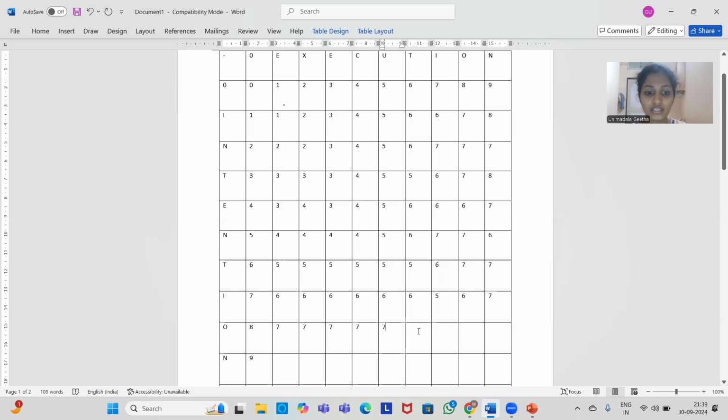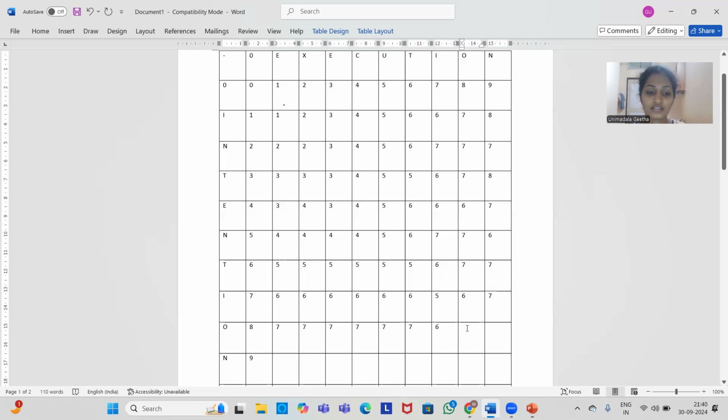O and T are different letters, so we have to perform an insert operation here. It will become 7 because 6 is the smallest number here. So we have to add +1. It will become 7. O and I are different letters, so we have to perform either insertion or substitution. We perform the insertion operation because 5 is the smallest element among 5, 6, and 7. So we add +1 to that 5. It will become 6.